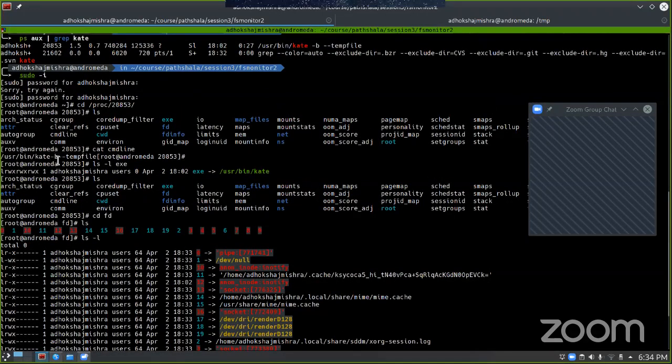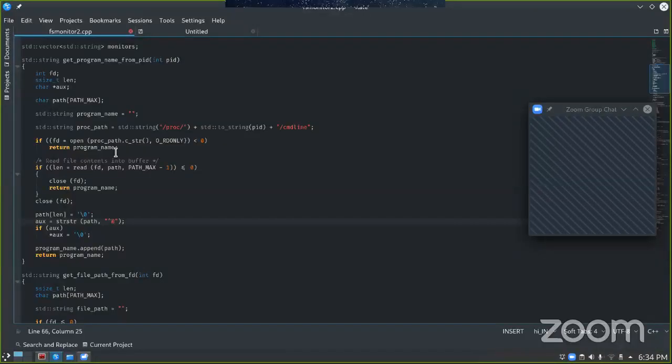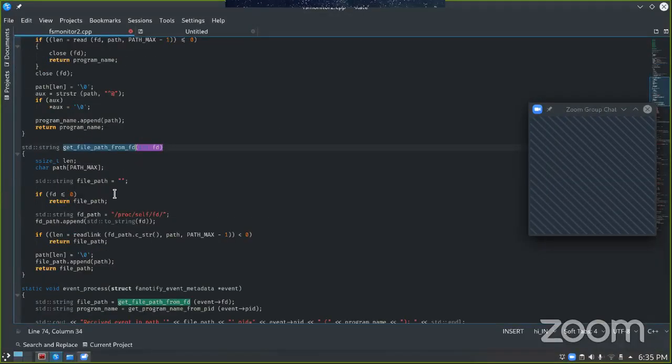We do not want to read the command line arguments that were passed to the process right now, so we will skip that part. Similarly, for the file path from fd, we are doing the same thing here, trying to figure out where this particular fd is pointing to, just like we were doing here.